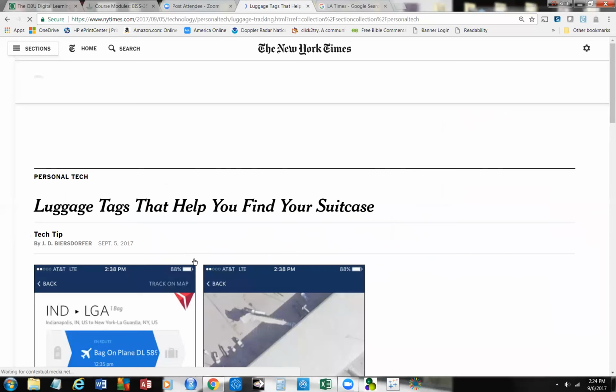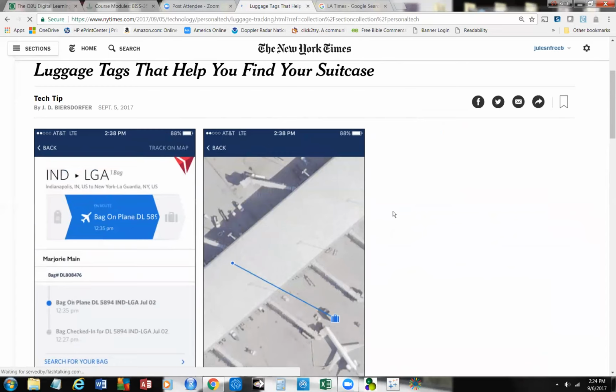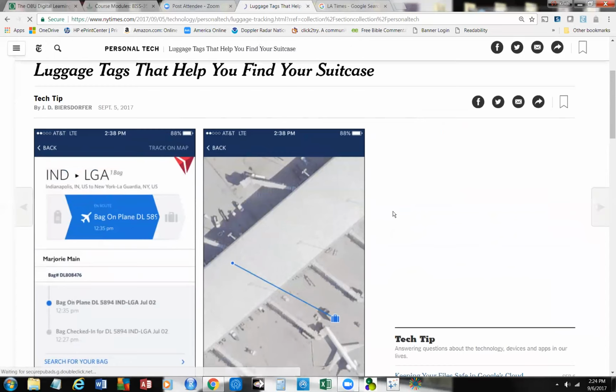Here's an interesting article, and part of what we're dealing with now is this issue of what we call the Internet of Things. How do we integrate that into our transaction systems? And here is an app that helps you, or a luggage tag to help you find your suitcase, to know where it's at, where it's en route. There are probably some apps out there now that track your suitcase. They'll tell you what terminal it's in, where it's headed. It's just a matter of time before that occurs, so you can have a sense of how long you're going to wait to get your bag, that type of thing.